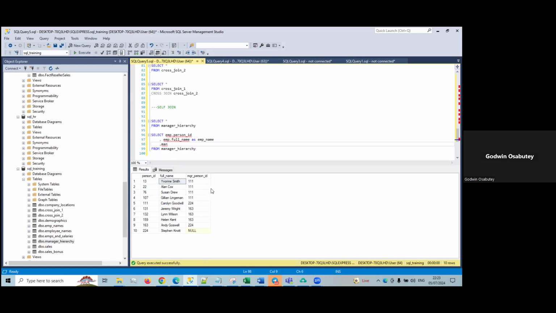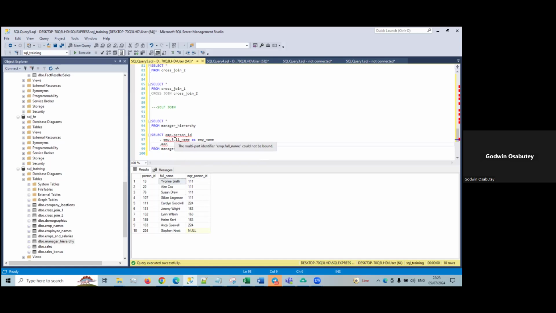So we want to simplify the whole thing such that we can see at a glance which manager manages the managers. So that is the query that I'm trying to write at this point.